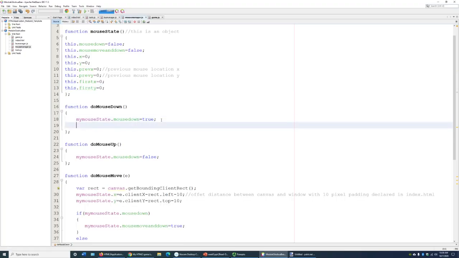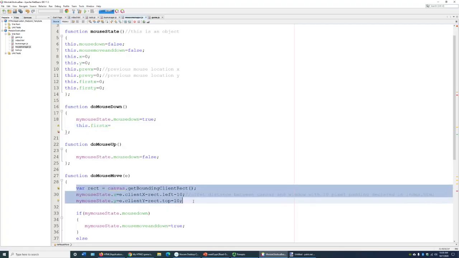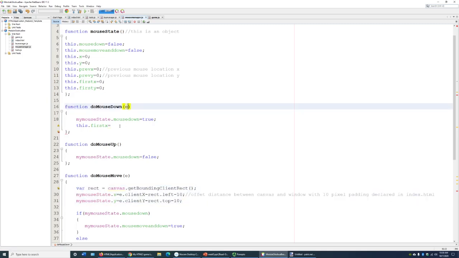We're going to say this dot first x equals, and that's where we come in with this code. Go ahead and put that up here. Throw in an E up there so we can get the mouse event argument.